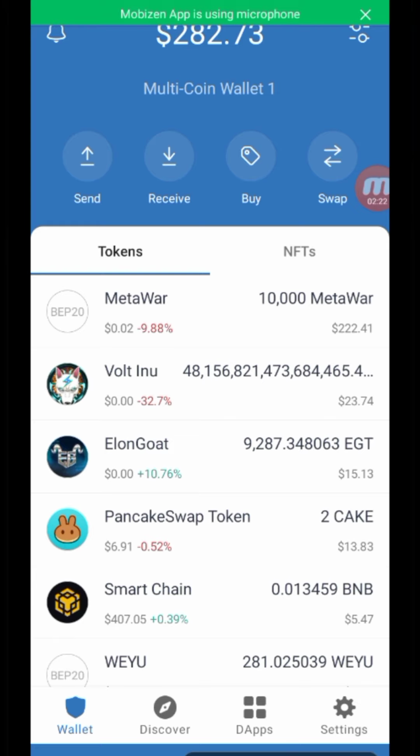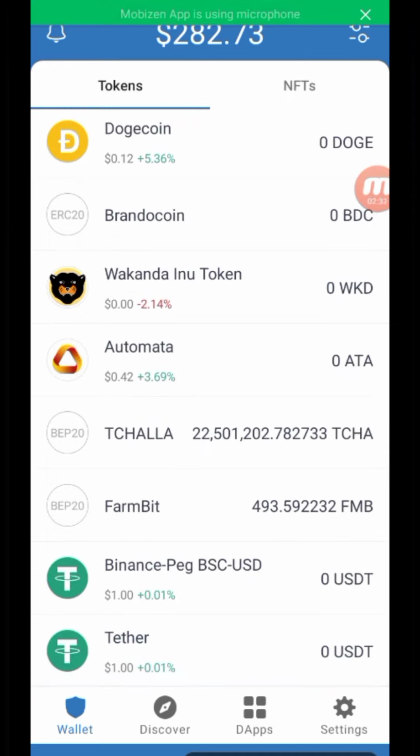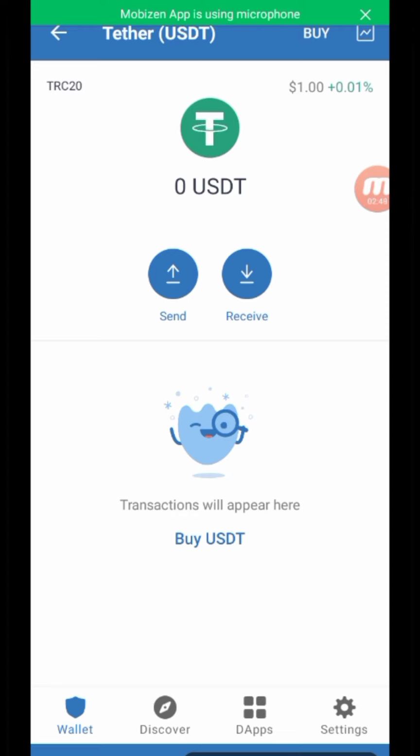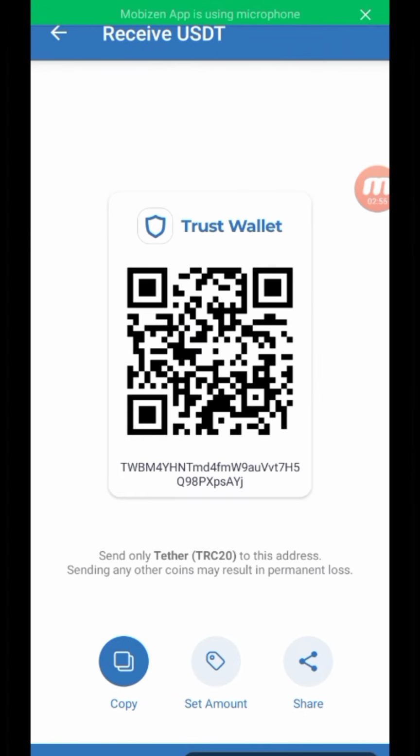So remember, we want to transfer USDT asset to your Trust Wallet, which happens to be your custodian. You come down here, now we have two USDT. We have the peg USD and we have the TRON. It's very important, whichever one you are choosing, you have to be sure. For this case, we are choosing the last one, the TRON. Click this. So now we have sending and receiving. Here we are not sending, this account is receiving. Click receive.